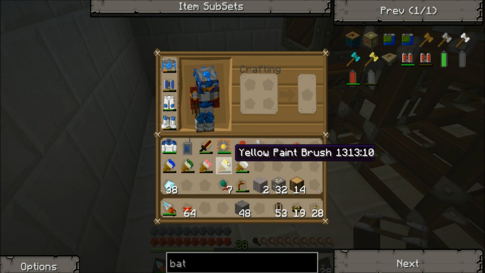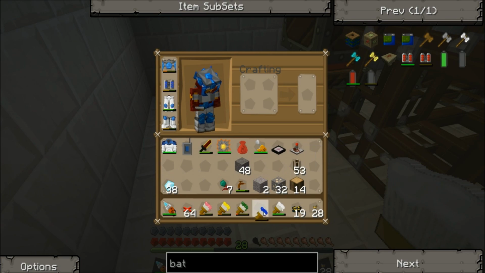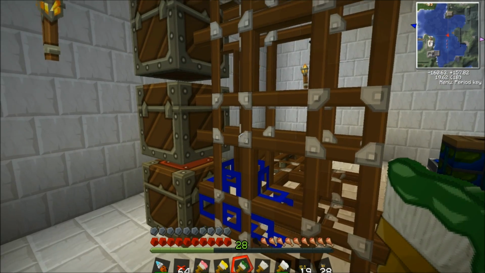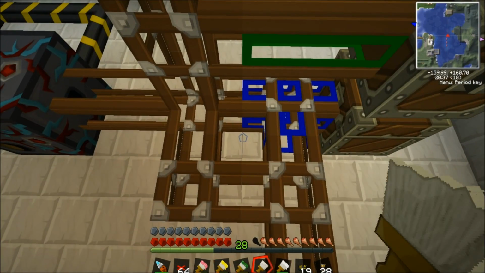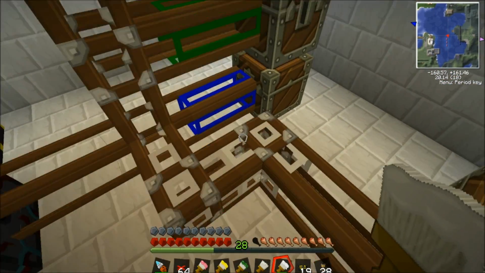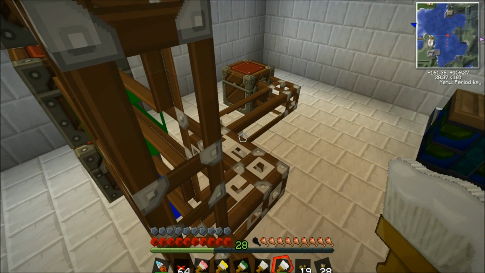So what we're going to do here is get some paintbrushes. These paintbrushes are how you tell the pneumatic tubes where to go. So let's paint that blue, we'll paint that green, paint that yellow, and we'll paint this one white. And we'll paint this one white as well to disconnect that. So we can look here and we'll have blue, green, and yellow, and we have white over here.